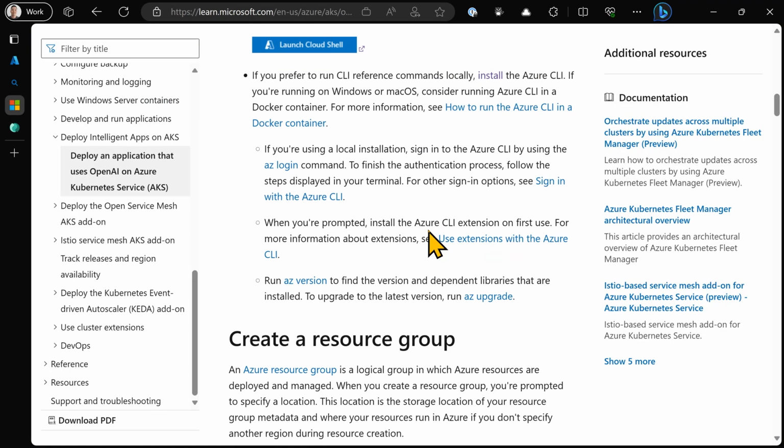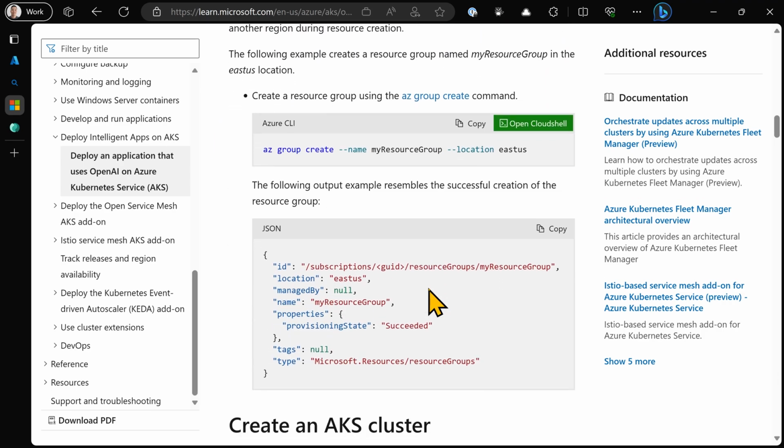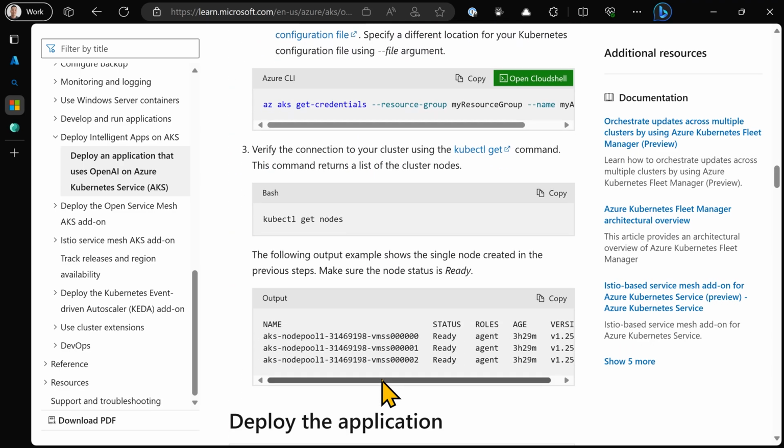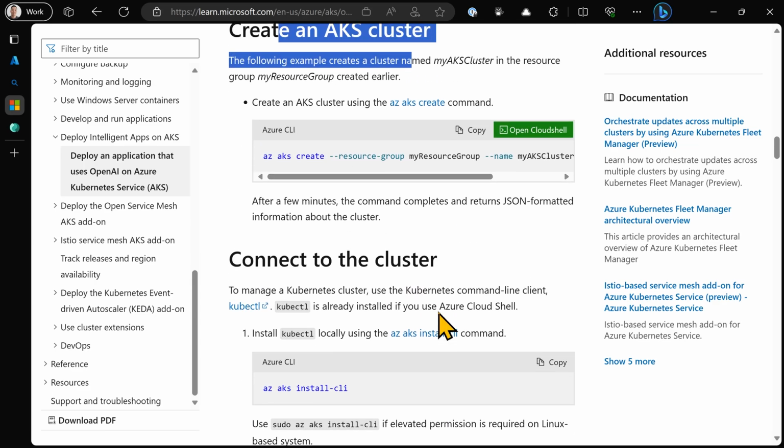and whatnot. From there, we have step-by-step instructions that actually show you how to deploy this application. And it all starts by creating a resource group, creating the AKS cluster, and deploying the sample manifest to deploy this application that you see here. Now, we're gonna deploy everything that you see in the box except for the two components down below, the OpenAI and the AI service. Let's go ahead and start our process here.